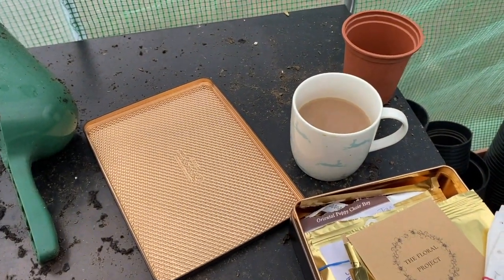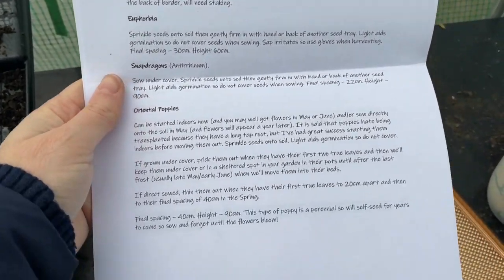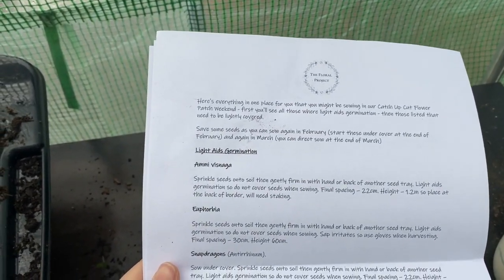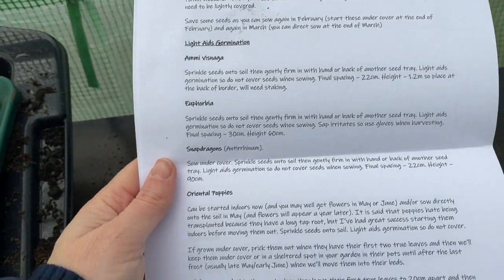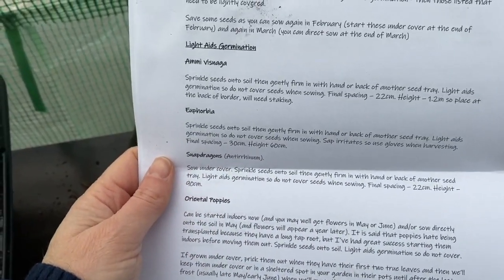Secondly, in the Facebook group, you'll see I have created this sowing guide for you with pretty much all of the seeds that I'm going to be sowing, all the ones that were certainly in our October, November, December, January flower kits. And when the February flower kit comes out, you can do the same with this as well.